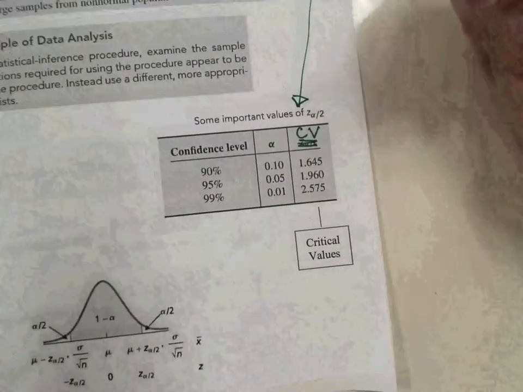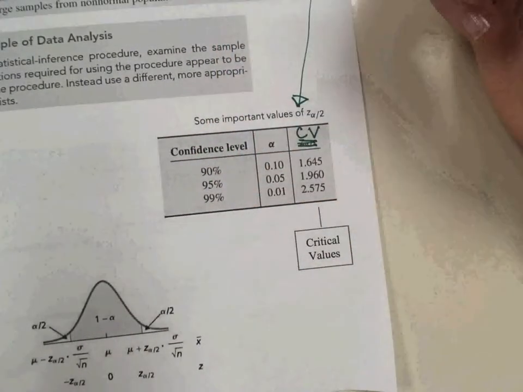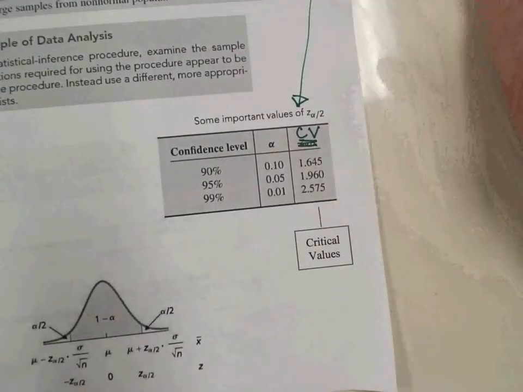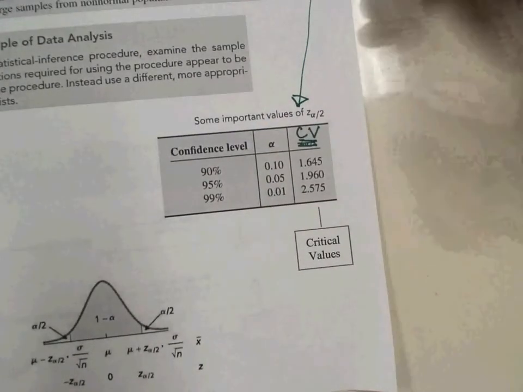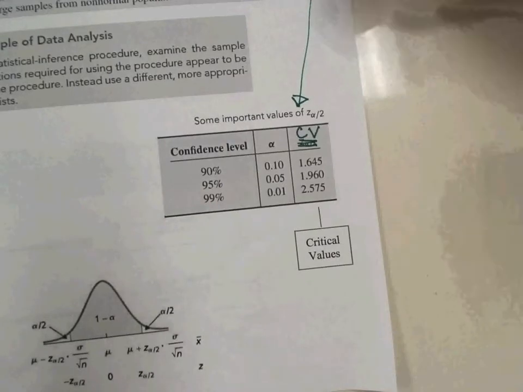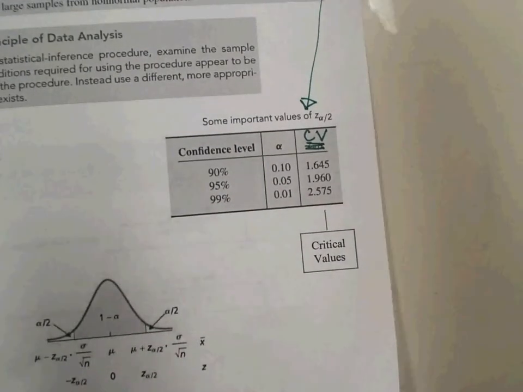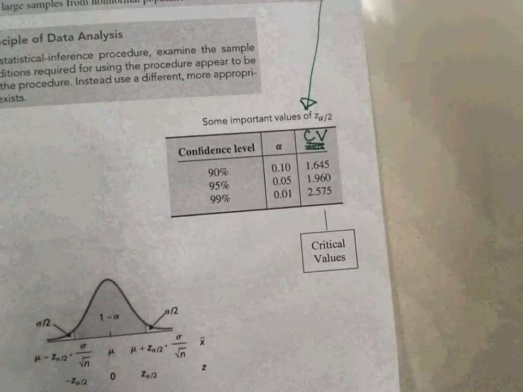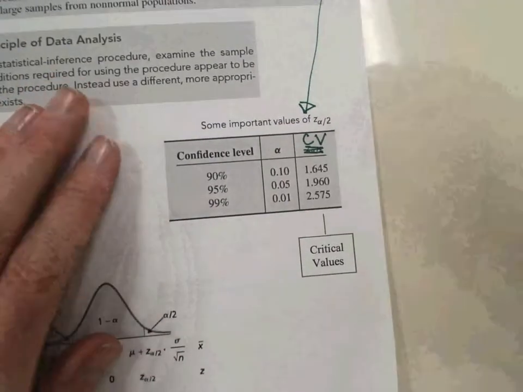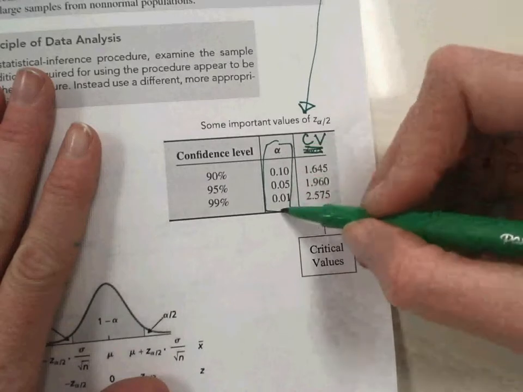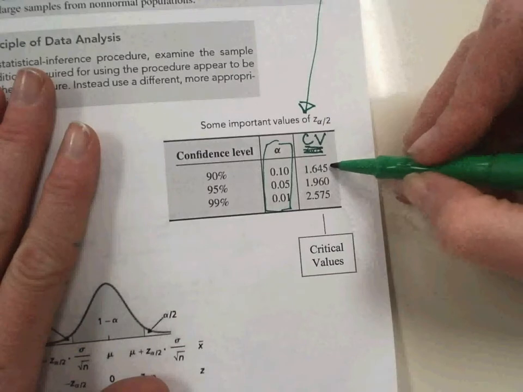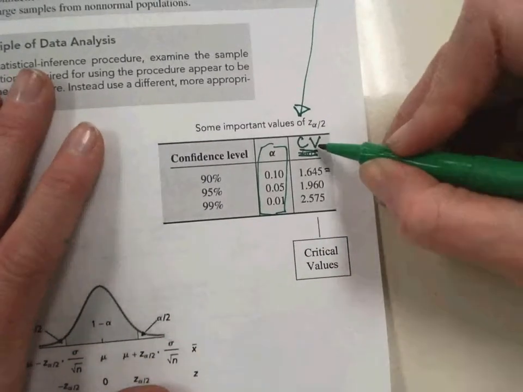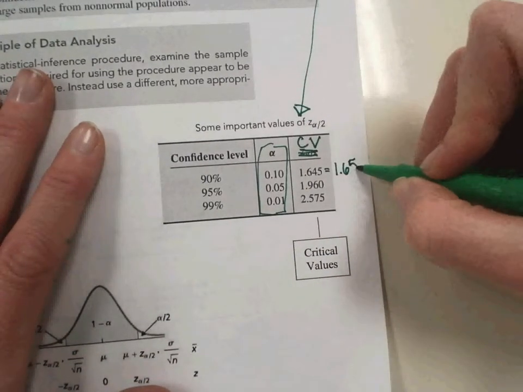So back down here to this chart. You can see 3 different confidence levels. These are the most popular ones. These are the ones you will hear most often in the news, in any kind of media coverage. We're 90% confident, 95% confident, or 99% confident in our interpretation of this data. So it's a pretty common actual use. Now we can kind of ignore this column right here. For a 90% confidence level, and we're going to round these to the nearest tenth, the critical value is 1.65.